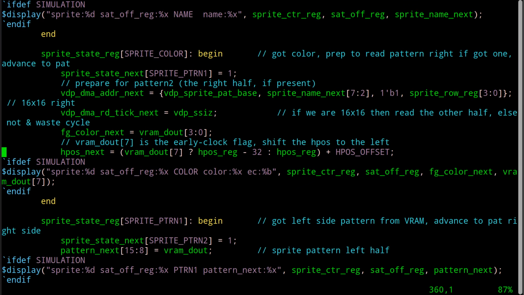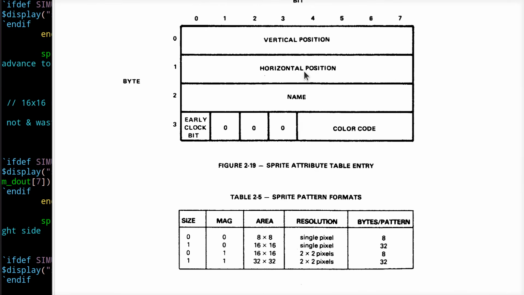And why did we look that up? We looked it up because of the units for this thing, what is the column number and all that. Well, it turns out this horizontal position starts at 0 when it's on the far left edge underneath and hiding behind the border. So where this is concerned in my code, it's not the horizontal position that I get out of the SAT. It's the horizontal position after I account for the early clock.